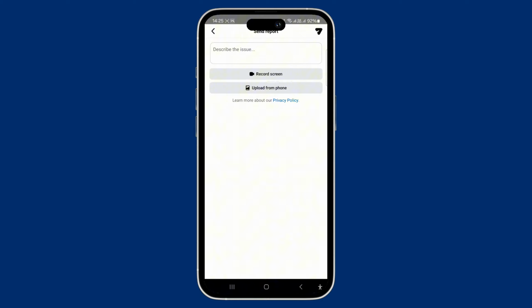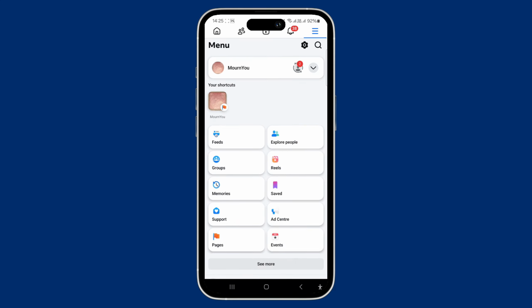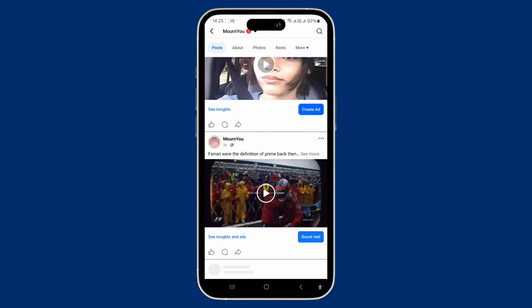And also make sure that your profile is verified with your phone number or email. Remove any admins you don't trust. Only the reliable admins should manage the page. And remove anything that might break Facebook's rules. Avoid spam, repeated ads, or sensitive content, and make sure that your page information is correct and complete.